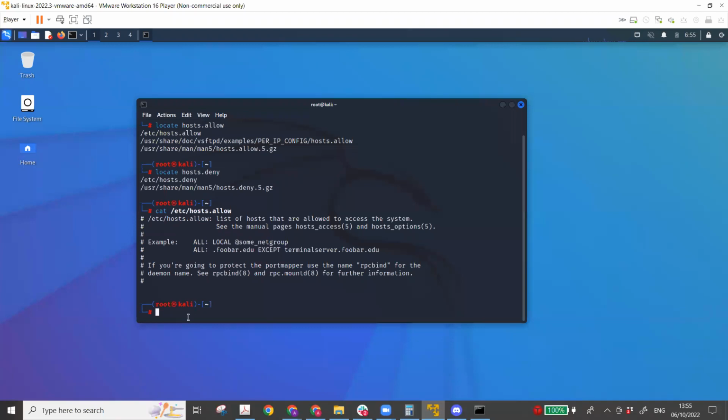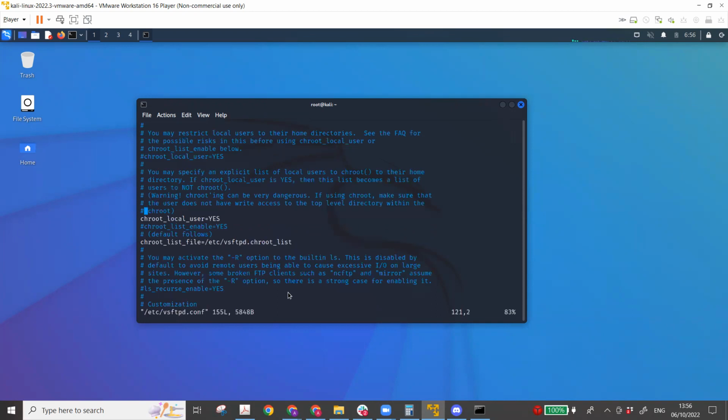Okay, so now I'm going to use nano again, /etc. So you guys use nano. I like VI, I don't like nano, so don't get confused why I'm using VI. Don't use VI, because VI is a little bit tricky when you want to save the file. You have to use a key pattern to save it. So at this point, you can use nano because nano is much simpler.